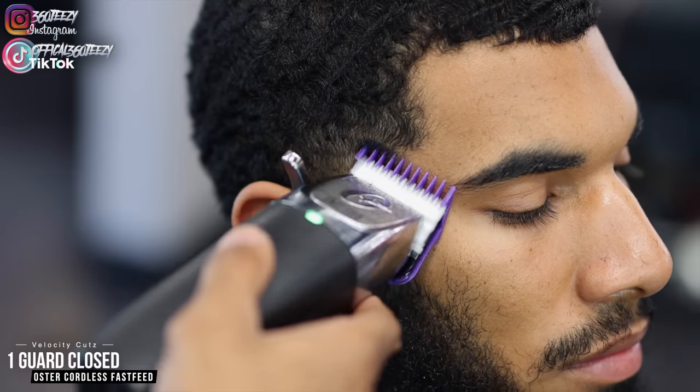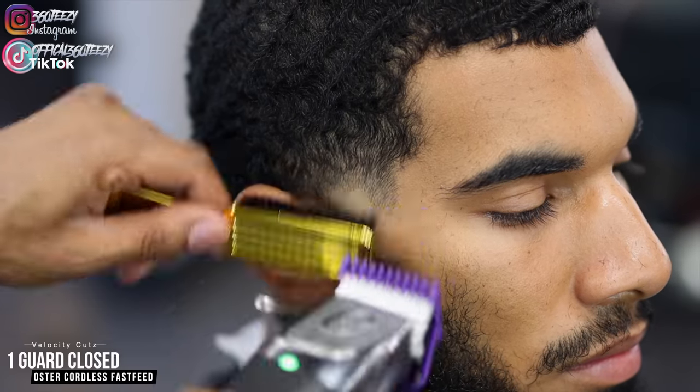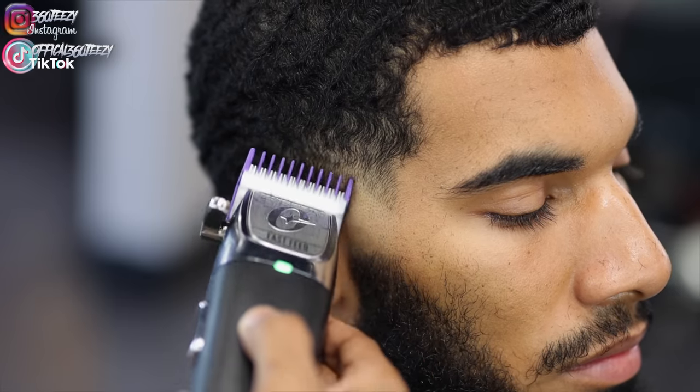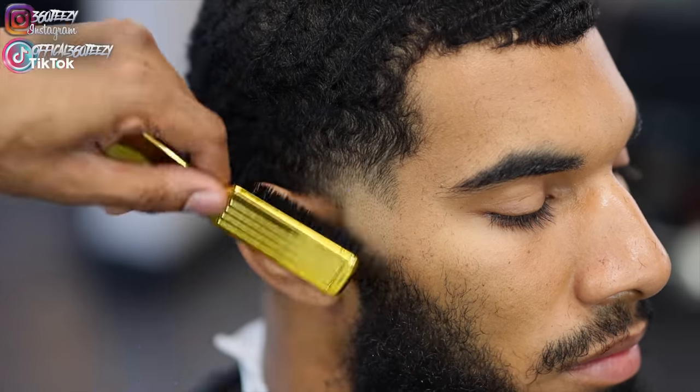Now I'm going to put back on the one guard and close the lever and basically just soften that middle line up. All I'm doing is using my corners the entire time.